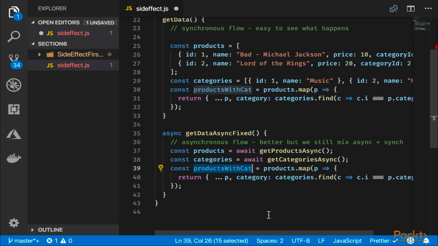The point with a side effect is that there is a level of uncertainty about what goes on when we leave the function. That's why we really call it a side effect. It's something that happens on the side. It needs to go somewhere else to get our data. And that's not just a function returning, but rather a web call or calling a network resource. So that much about the concept as such.